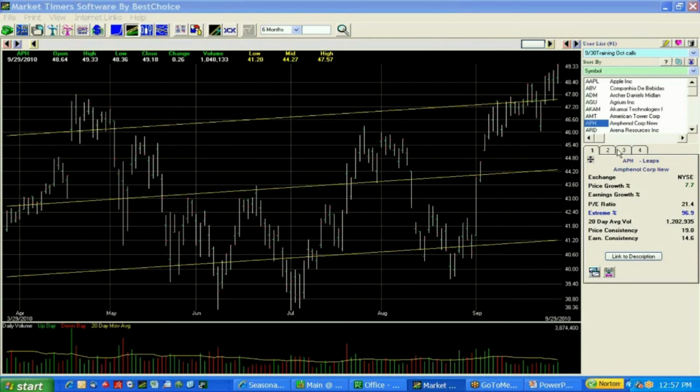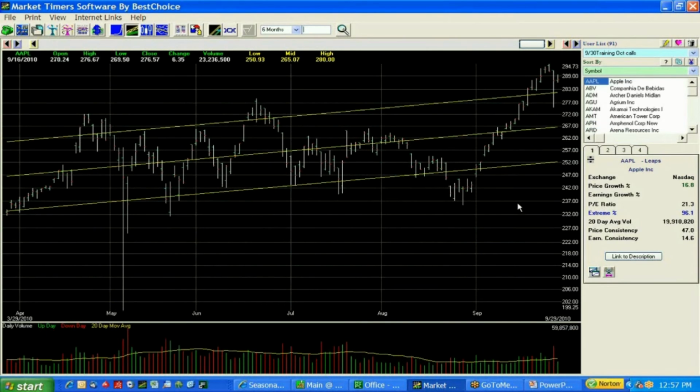So basically, if we go back to the Apple chart, I was looking at that one through one of the scans already. You're using the 6-month 3-line chart as verification as opposed to a 12-month. And so we're looking for Apple to do an up move, but it's already outside the 90 percentile. That really is not setting up to take a good trade.